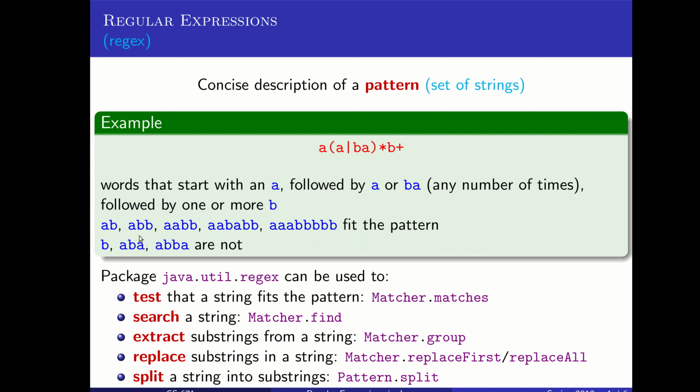And then the same over here, ABBA would not match for multiple reasons, one being that B can't be the second character. BB can't be the second sequence of characters because it must either be an A or a BA or a B that finishes us off as a sequence of Bs. And it doesn't end in a B. This one must end in at least one B. So this is a bit of a silly pattern, but we can match with lots of different things.